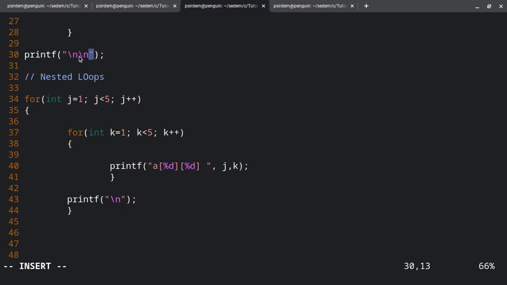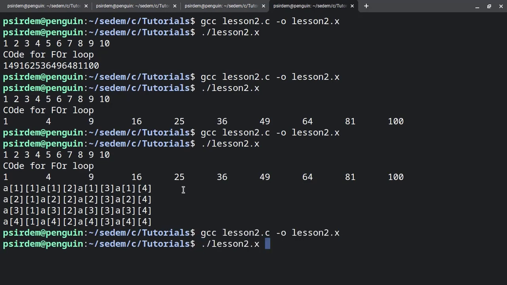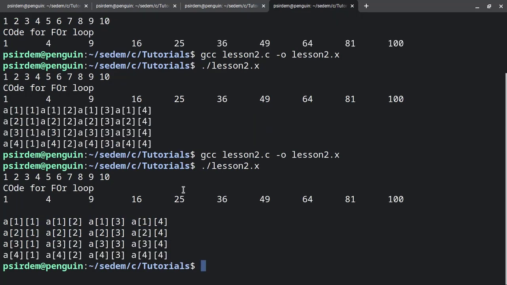So \n, and then save and see what happens. So once we save, we run this and then see that yes, now we have A11, A12, A13, A14.